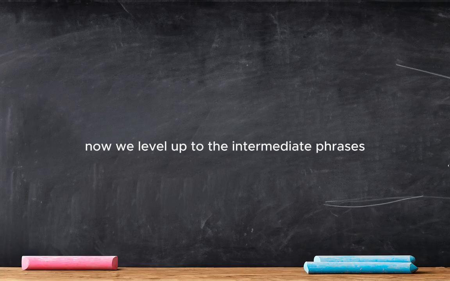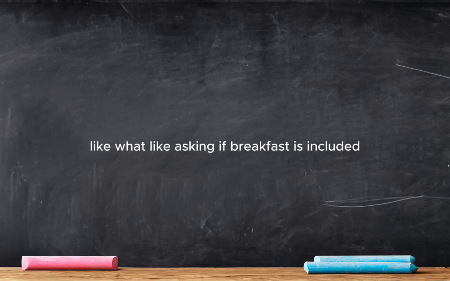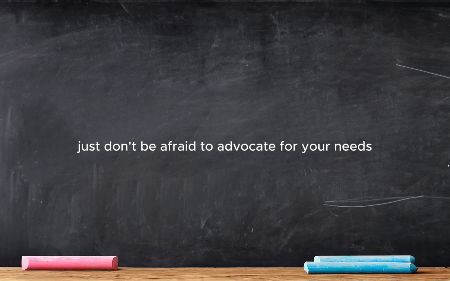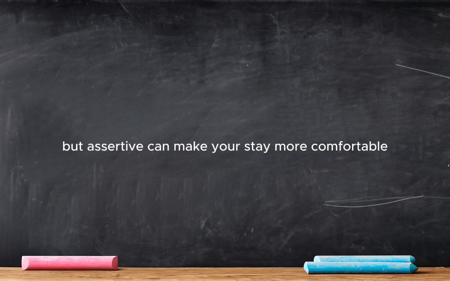Good point. Now, we level up to the intermediate phrases. I'm seeing some really handy ones here. Like asking if breakfast is included. Oh, always a good one. Key question. And just don't be afraid to advocate for your needs, whether it's asking for extra towels or inquiring about amenities. Remember, being polite but assertive can make your stay more comfortable.